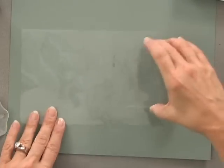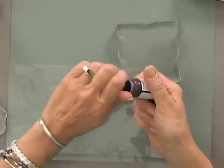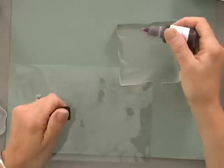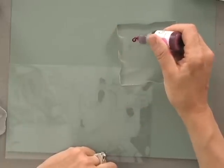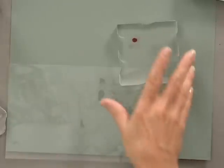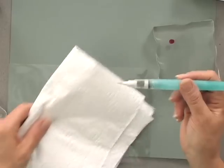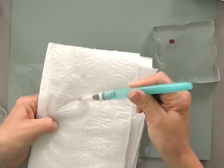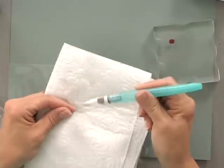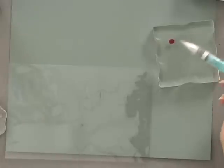So let's begin by adding a little bit of the bubblegum pink re-inker to the acrylic block. Now you don't need a lot, just a drop or two will be plenty, like that. And then I always like to start my water brush on a piece of paper towel just to make sure that the water is flowing from the brush, and I can feel that. There we go, you can see the water's coming out nicely.